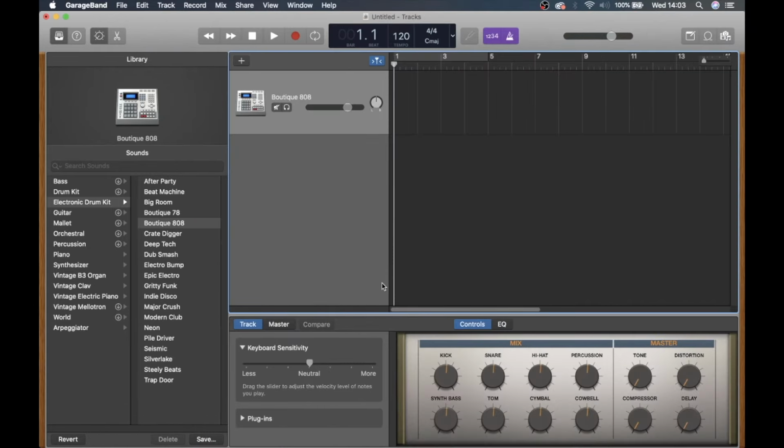So that's the basics of how to control some pitched instruments and drums in GarageBand. And although it is very easy to set up and use, the downside is it has some limitations and doesn't support some more advanced MIDI features.